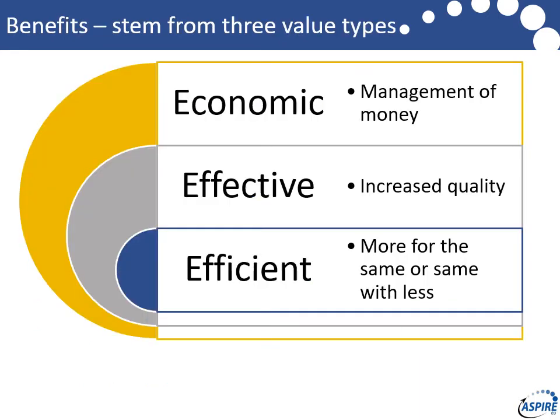First of all, the 3 E's drive our program benefits hunt. So they stand for economic, which is really the management of money, yeah, or the management of the environment. Of course, it changes a little bit if you're in the public sector to if you're in the private sector. But management of money, you're investing in capital assets. If you choose to lease them, it might be savings, that kind of thing. It's a better use of money.